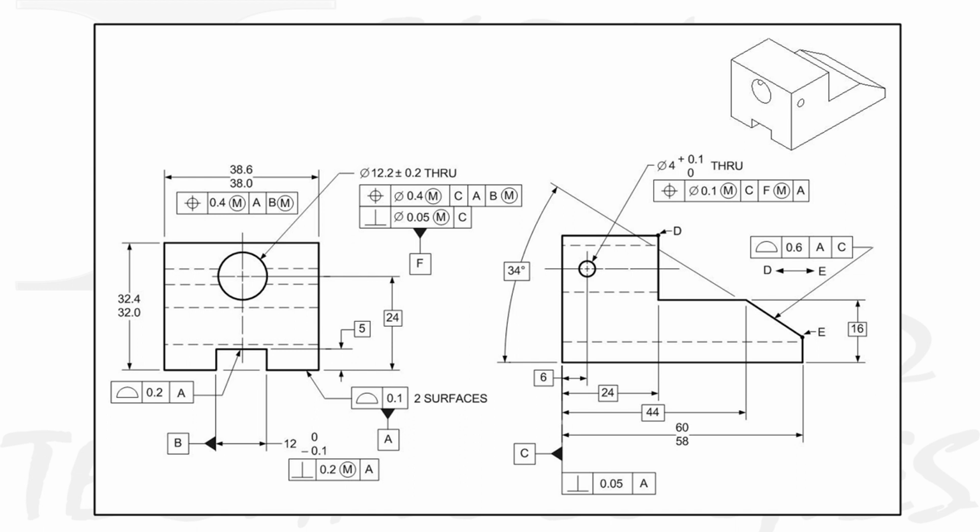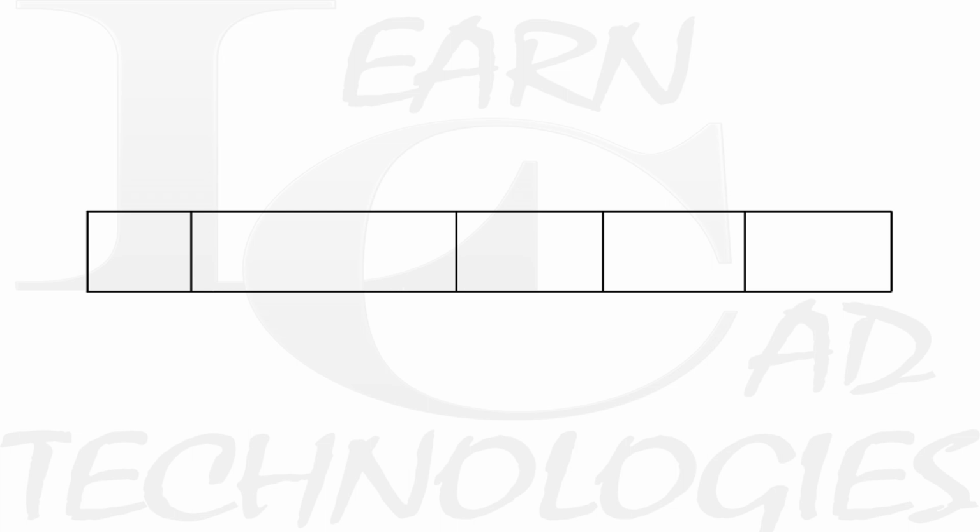Like that, the ASME standard also. Some people follow the old one, some follow the new one. As per that, the drawing will change. Most countries follow the new methods. So this is the tolerancing box or feature control frame.